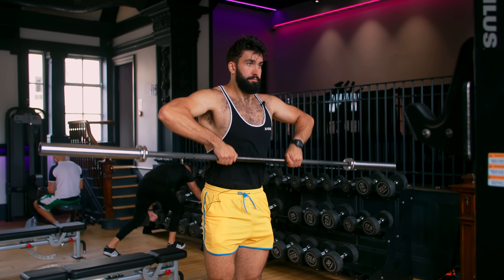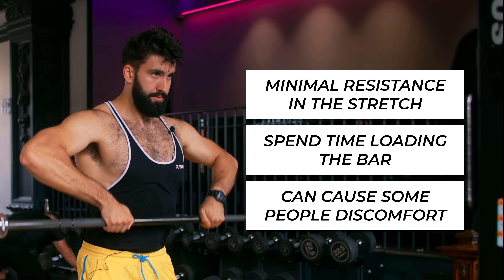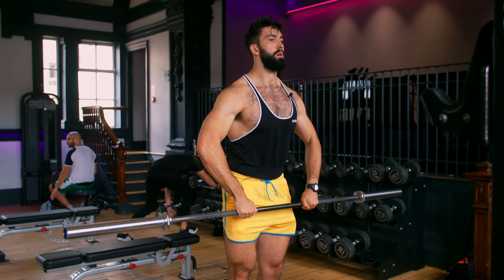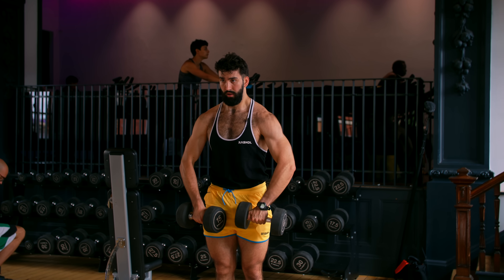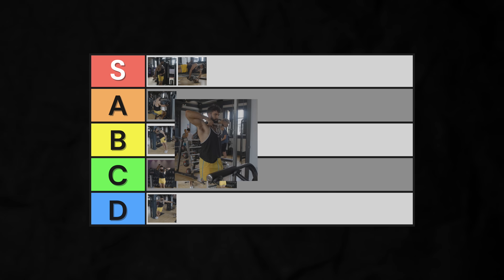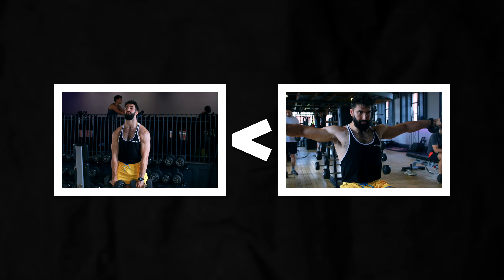A much less popular side delt exercise is the upright row. The barbell upright row, in my honest opinion, has more downsides than upsides — it's minimally resisted in a stretch, doesn't really stretch the side delts, and requires time loading up a barbell. It can also be a bit iffy on some people's shoulders. Low C-tier. The dumbbell upright row improves on this slightly via greater time efficiency, helping to remedy imbalances and freedom of positioning — you're not locked into a barbell, which can cause wrist discomfort. High C-tier. Cable upright rows add a bit more resistance in the stretch position — into low B-tier. In general, although upright rows allow you to get some bicep and elbow flexor training in, they're probably worse than lateral raises and should be used rarely and mostly for variation, or when you're trying to kill many birds with one stone.